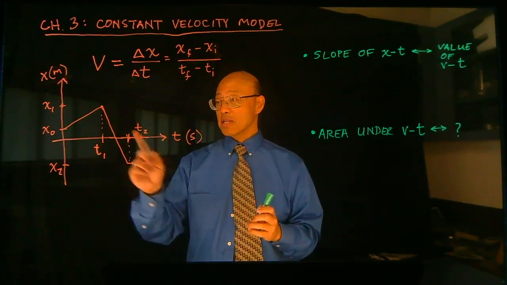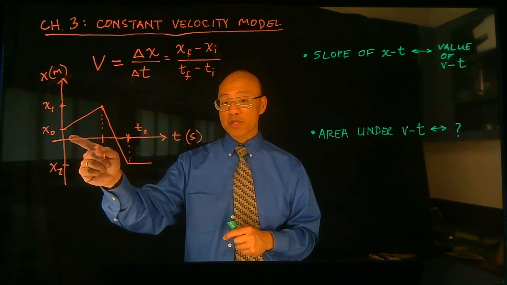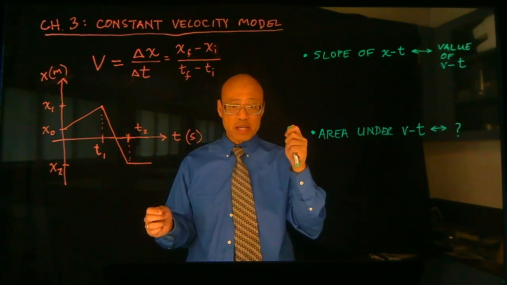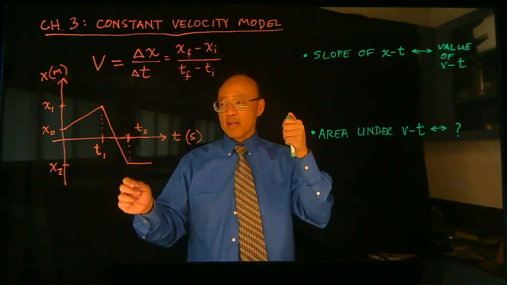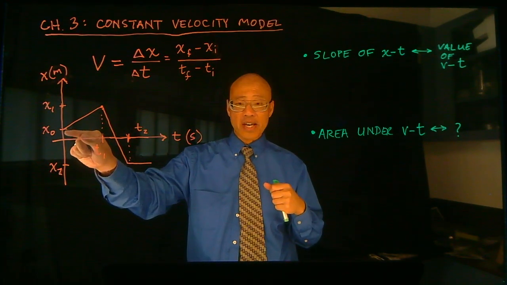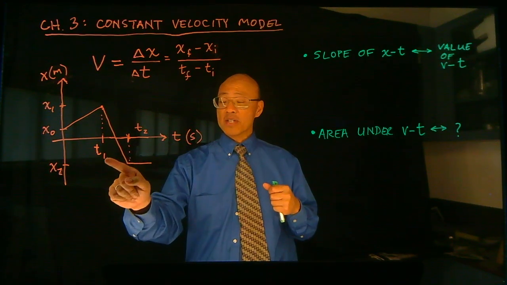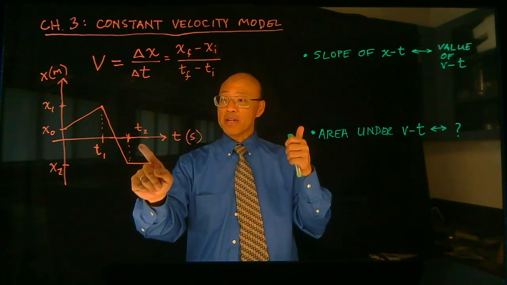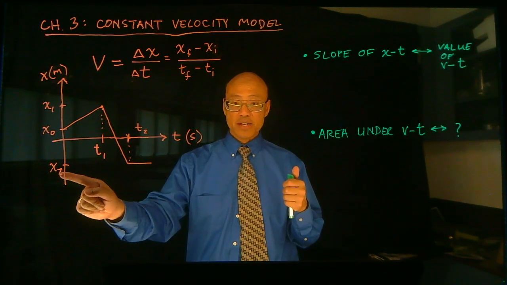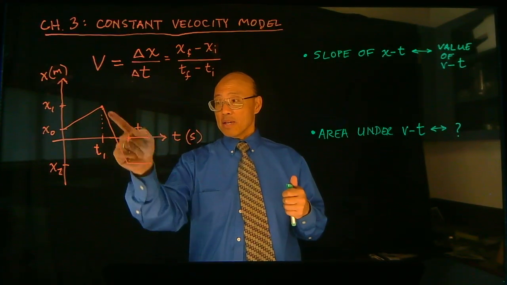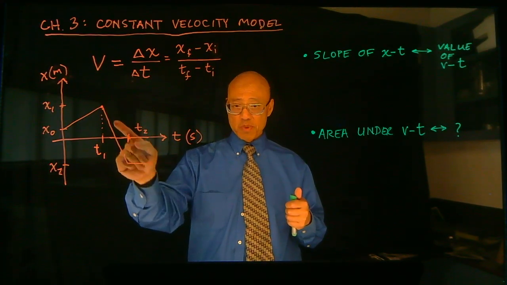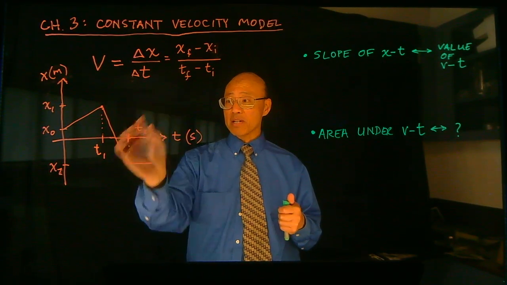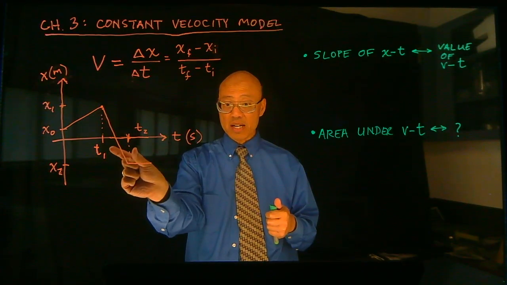If, in this example, I start at time equals 0, maybe it's 11 o'clock in the morning, who knows, but at some point I have basically a stopwatch, and I start it. At time equals 0, I'm at a certain location, x naught. At a later time, t1, I'm at a different location or position, x1. Sometime later, at t2, I'm at a different location, x2. This middle part of the journey, from t1 to t2, I can apply this equation to, but notice my delta t is this amount of time represented on the graph.